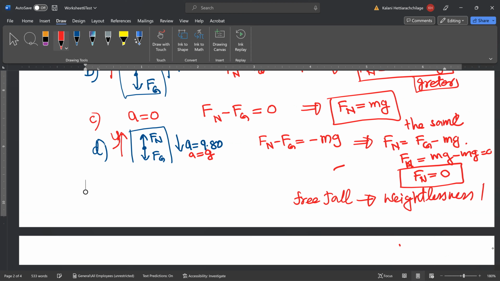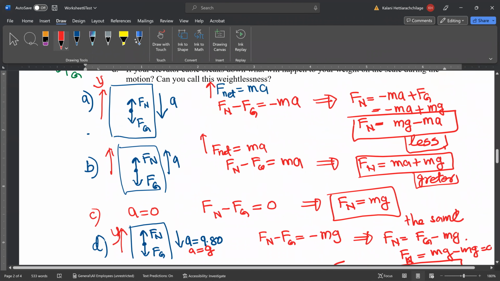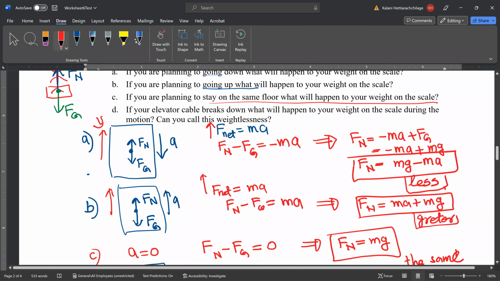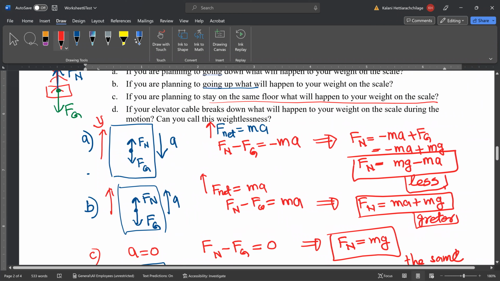Okay. So now I have shown you all the calculations to give you an understanding of how this elevator problem works, each step of the problem. But the important thing is you need to understand conceptually: when the elevator is going downward with acceleration, your weight is less, you put less weight onto the scale, but when the elevator is going upward, you put more weight onto the scale. That's why it is greater.